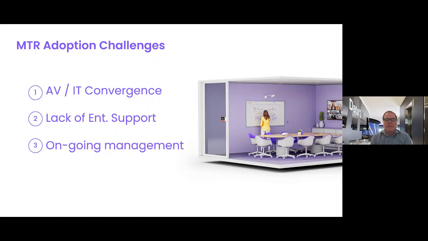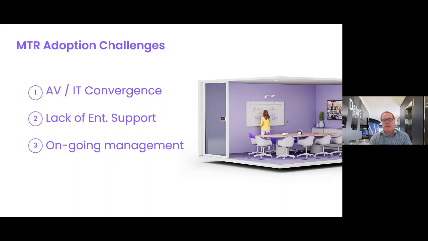The other one is lack of enterprise support. So typically these solutions are multi-vendor. You've got your MTR solution from a Logitech or Poly, you've got your screens on the walls, you've got your taps on the back of the screens, you've got your microphones and cables, etc. So it's not typically a fully supported solution that you might expect from someone like a Cisco, for example. And then finally, the ongoing management, keeping the solution patched and updated to make sure it continues to work as Teams evolves in the workplace as well.